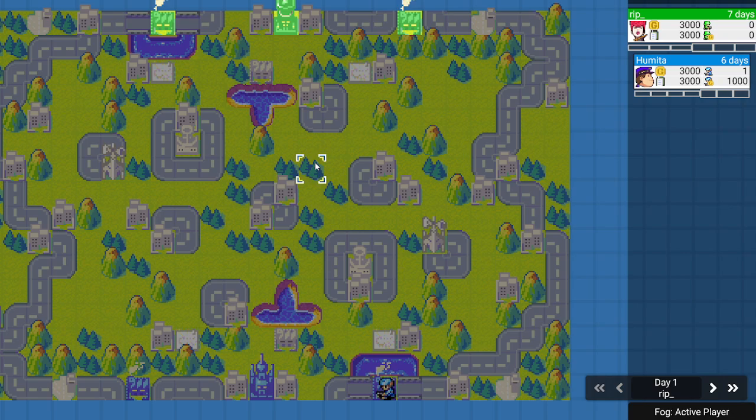So this map strongly favors defensive play, and once you get your cities, it's going to be pretty easy to hang on to them, and it's going to be pretty challenging for your opponent to steal them away from you.